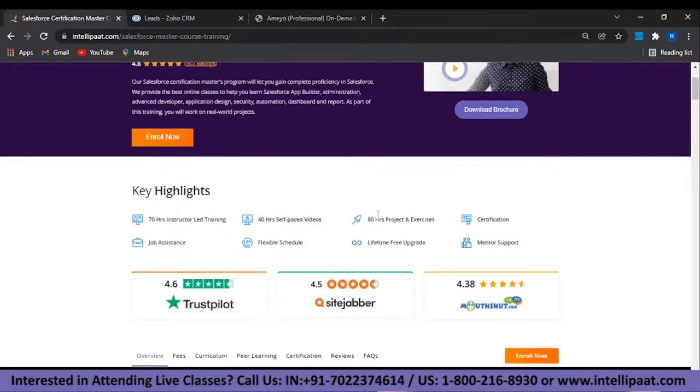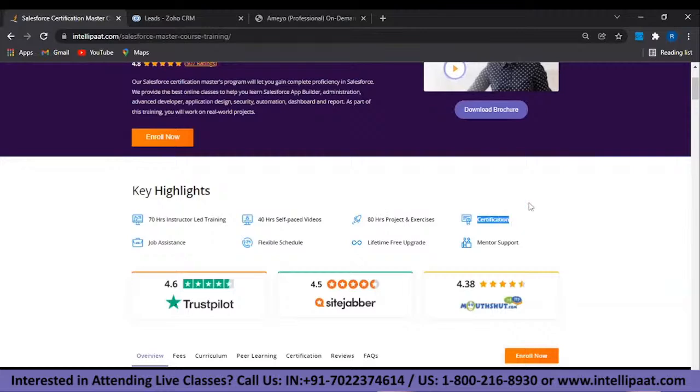A very, very good practical exposure is given to you through 80 hours of industry specific real time live projects and case studies that you would be working on throughout the program. All of these projects are going to make sure that you have the necessary knowledge that can be put into practical use, and also you can show an industry exposure on Salesforce on your portfolio.